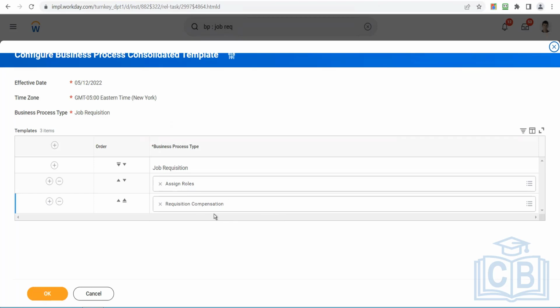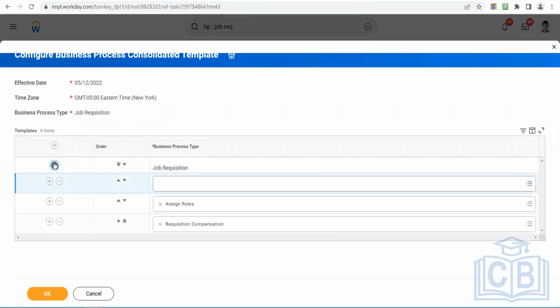But the thing is, when we are creating a job requisition and selecting the support SH, then this job template would be valid. If we are using some other support, then this job requisition template won't be valid, because this BP is customized only for our own SH support. So every time we have to create a BP for every support.